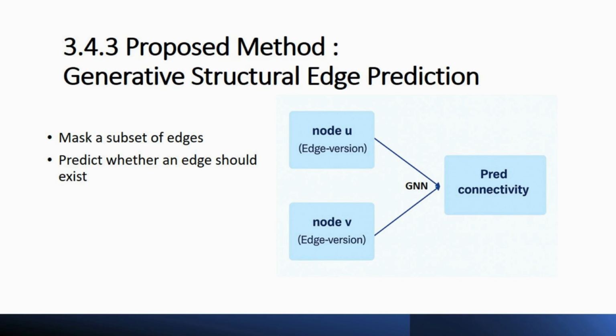For structural pre-training, GPT-GNN performs masked edge prediction. A subset of edges is removed, and the model must decide whether each masked edge should exist. After message passing, embeddings of edge generation nodes are fed into a pairwise scoring function to compare candidates. A contrastive loss pushes positive edges to score higher than negatives sampled from unconnected nodes. This task allows the model to capture structural dependencies and learn how nodes should connect based on context.